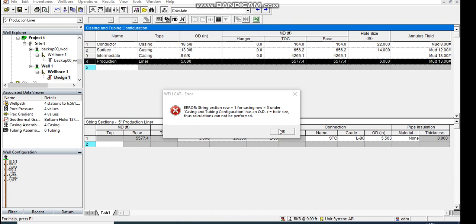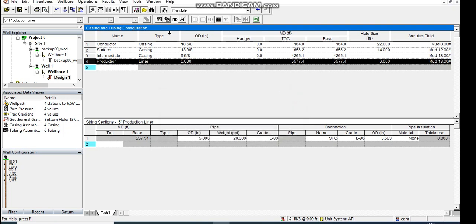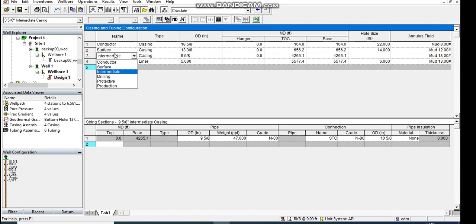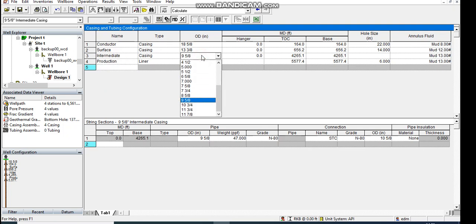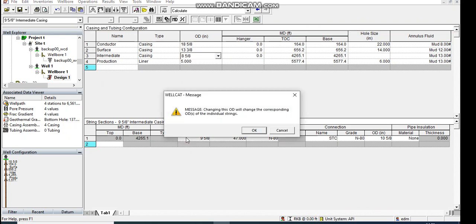So we have to correct that. So under row 3, this is 1, 2, so 3. So we have to make this one slightly smaller. So we come and correct it.